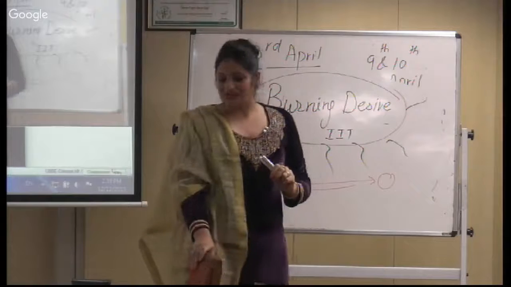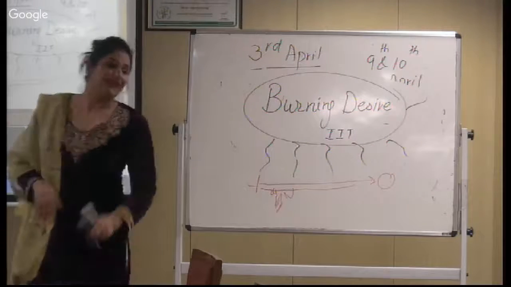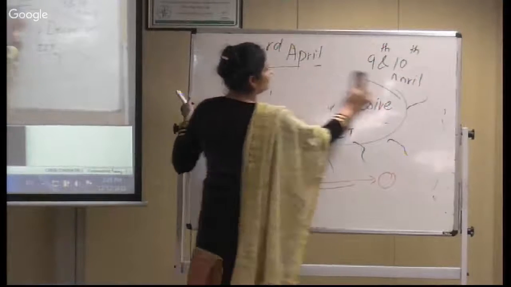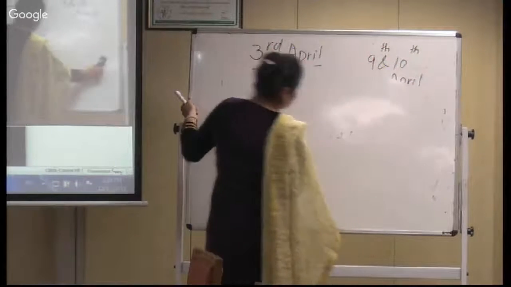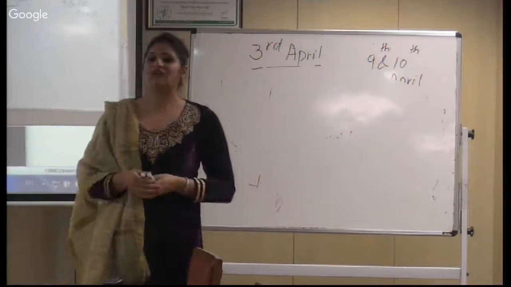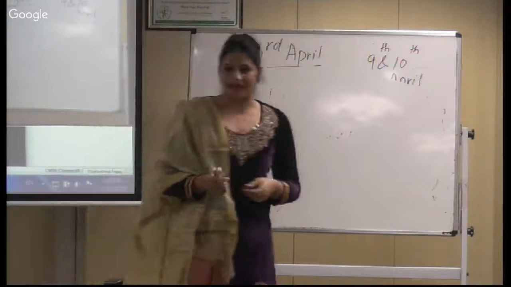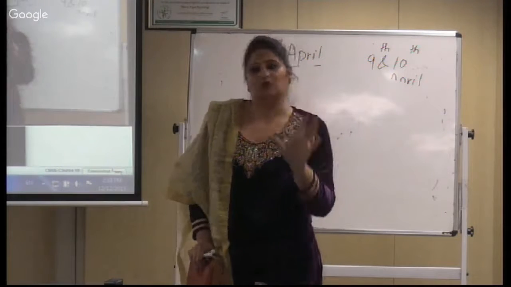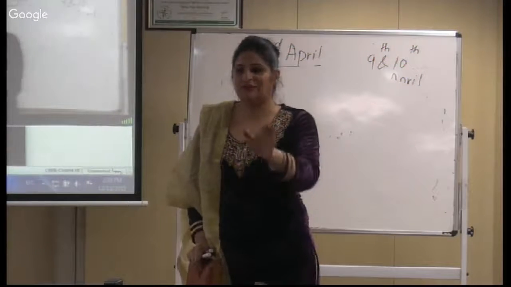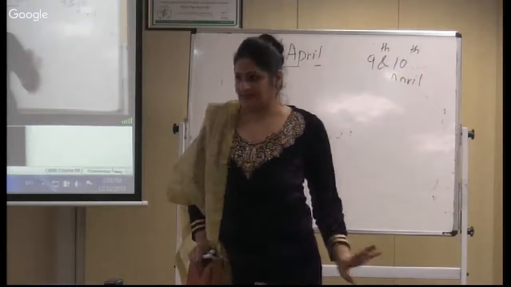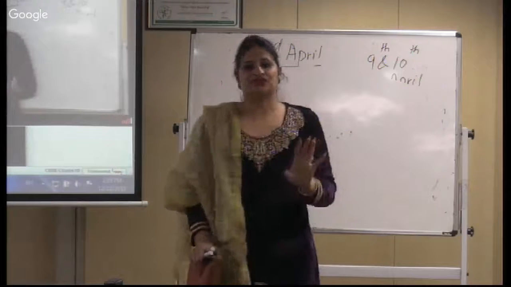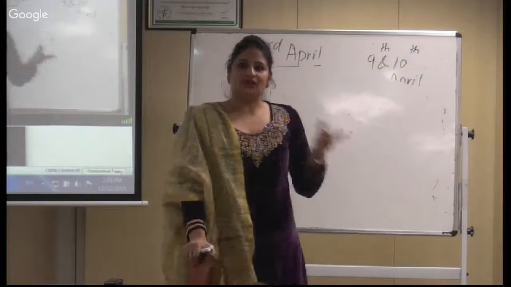Clear? So we are also going to help you. We have planned some strategies that we are going to follow from now. First strategy is that we are giving you five questions. We will give you 5 questions of physics, chemistry and maths that you have to do at home. Everybody will get 15 questions. For example, today we will provide you 5 questions of maths, 5 questions of physics. Your next class is of chemistry, then you will get 5 questions of chemistry. Tomorrow on Sunday you will get 5 questions more.